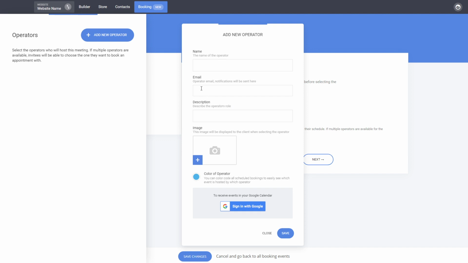So if it's just you, a single person, you can add your name, and you can add the email, name at domain.com, for example. Some kind of description if you want to have one for yourself, an image if you want people to see an image of you when they're booking an appointment, and you can even select a color.